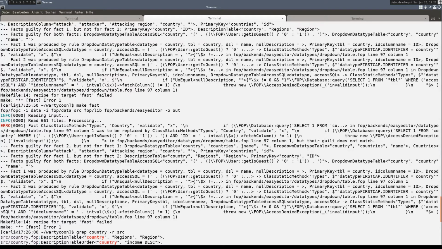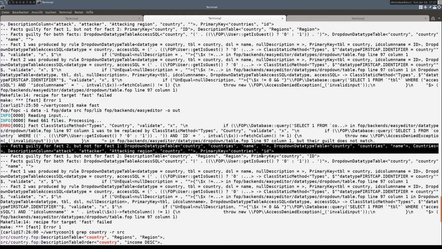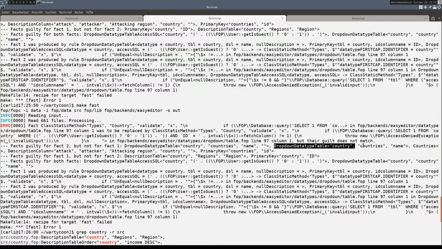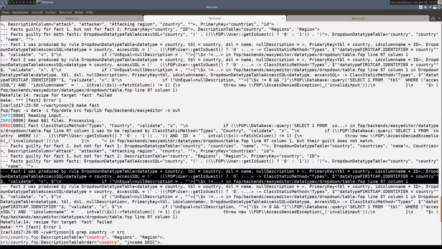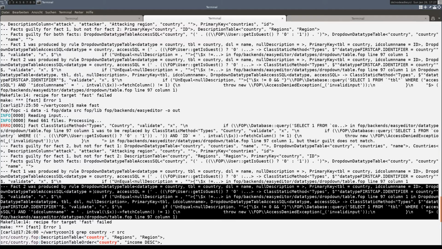And for some reason the guild is including the country description column, attacker, and of course in the second fact it's the defender. Fact 1 was produced by access SQL, and this one was produced by this other rule, access SQL.